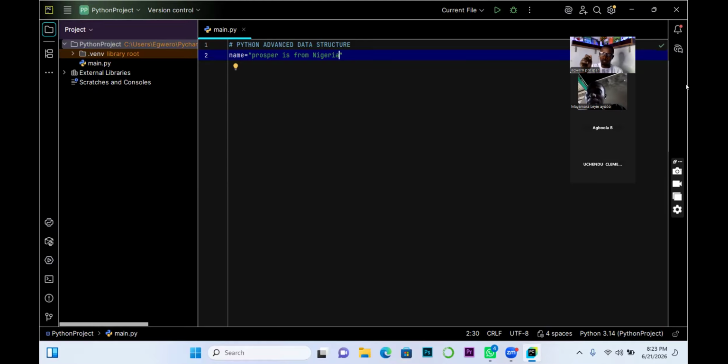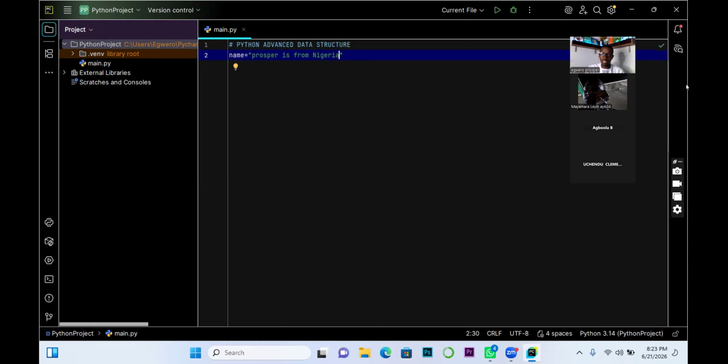Now, instead of storing your name in a different bucket, storing your first name in a different memory, your middle name in a different memory, your state in a different memory, INEC is going to use a data structure that can hold multiple values in one memory location. And that is what brought about this advanced data structure that we are entering.